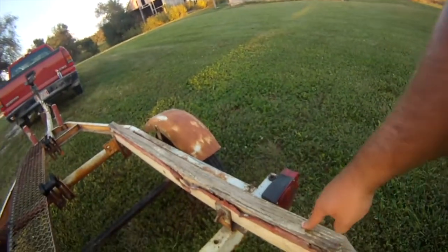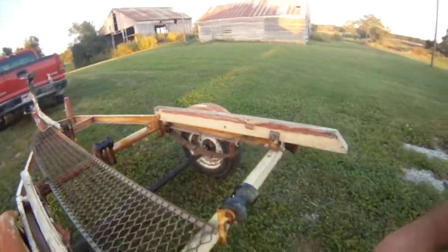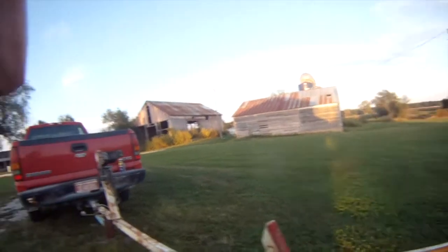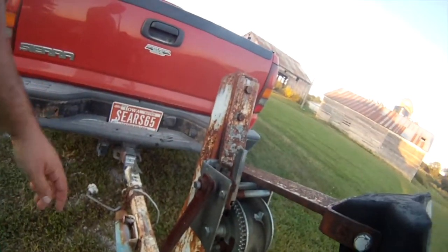I'm going to take these off, probably these, so I can paint those. And these. And I think it should be ready to paint then. So probably take off this as well, and probably this, and we'll be good to go. So stay tuned. I'm going to put the trailer back in the garage and start taking the bunks off.